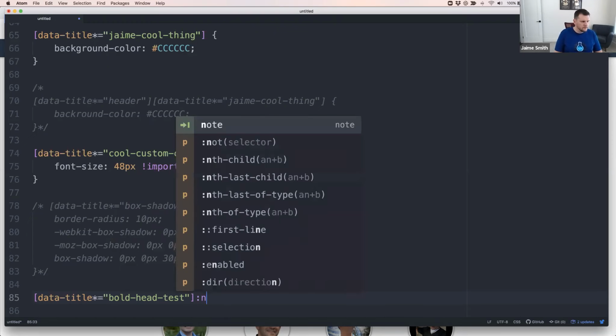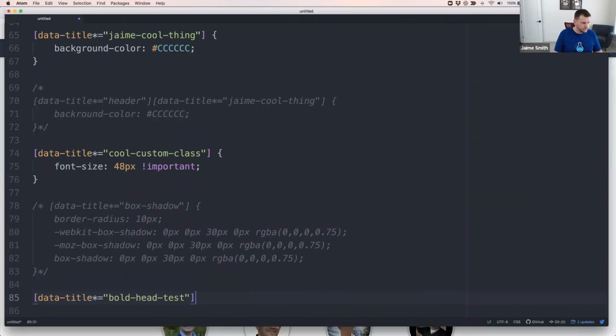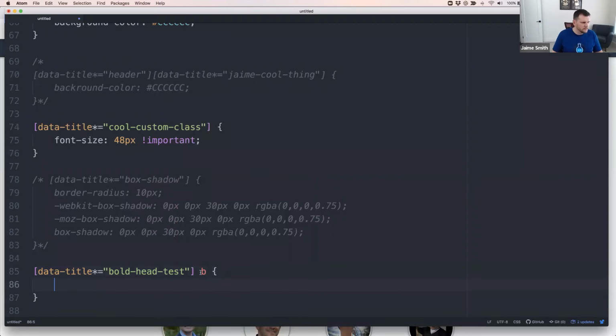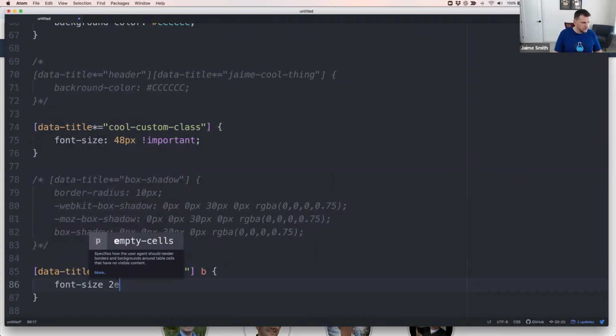And then we do nth. Actually, let's just leave that, we'll do B within those. So we want to select all the B elements within this container, and we're going to set their font size to 2em.